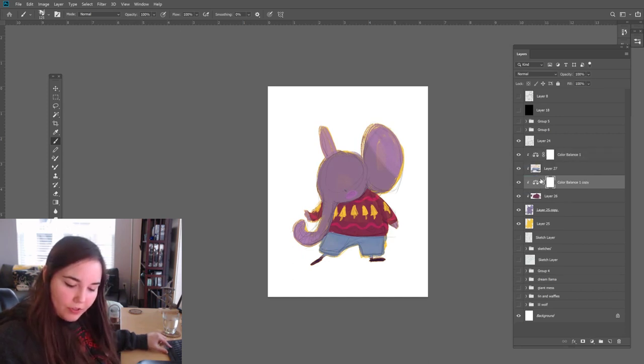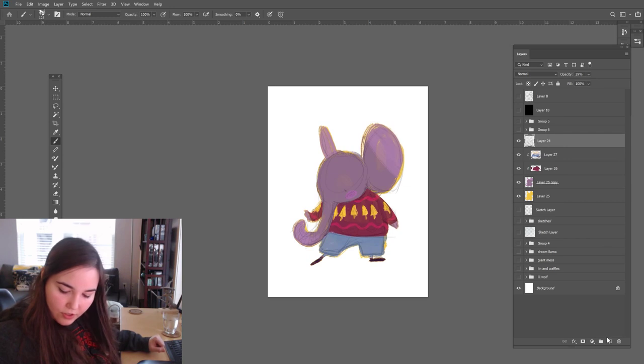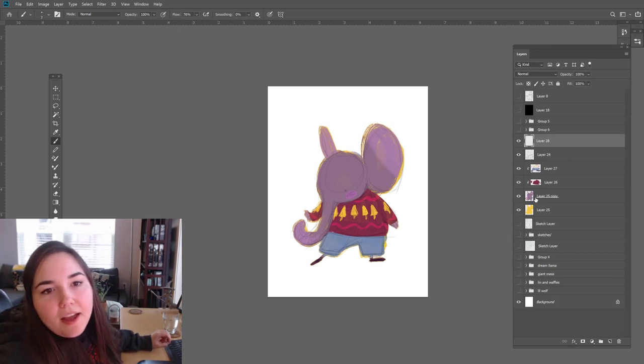All right, now I'm going to apply these to each of these layers so that they stay separated. All right, now we can dive into some line work. Boop. Let's see.